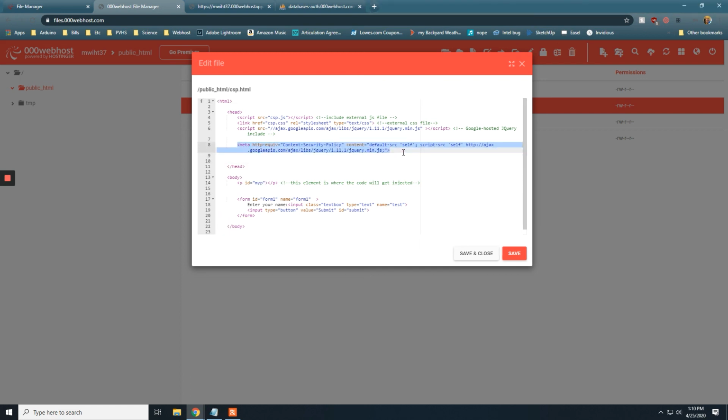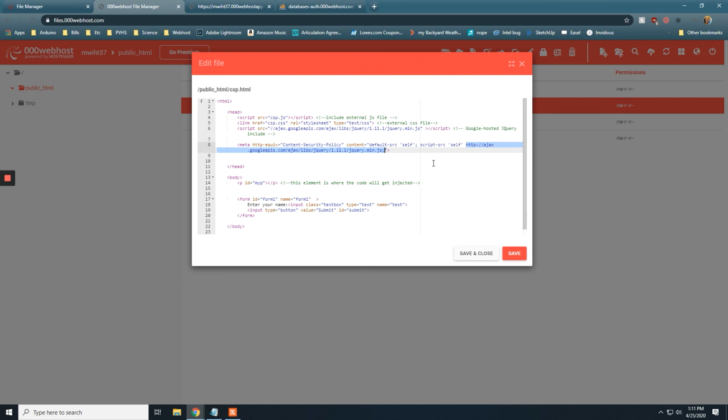First of all, this is a long line of code. You can see it's spanning 2 lines here, but here's how you read this. The script-src property tells the page where JavaScript is allowed to come from. In this case, it can run code on itself. So the code that's already included here, that external JavaScript file, that is okay. It can also run code from a trusted source. Remember, our Ajax used a Google library, so I have to tell it that that's okay too. So I'm using an external library. It can run JavaScript from that.